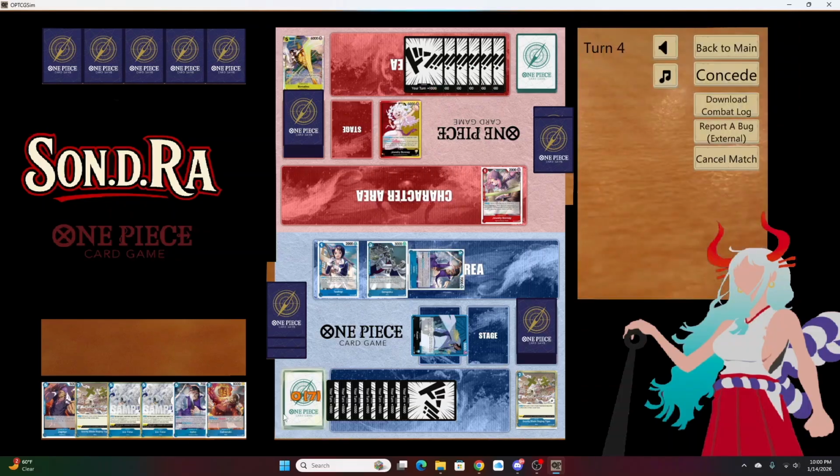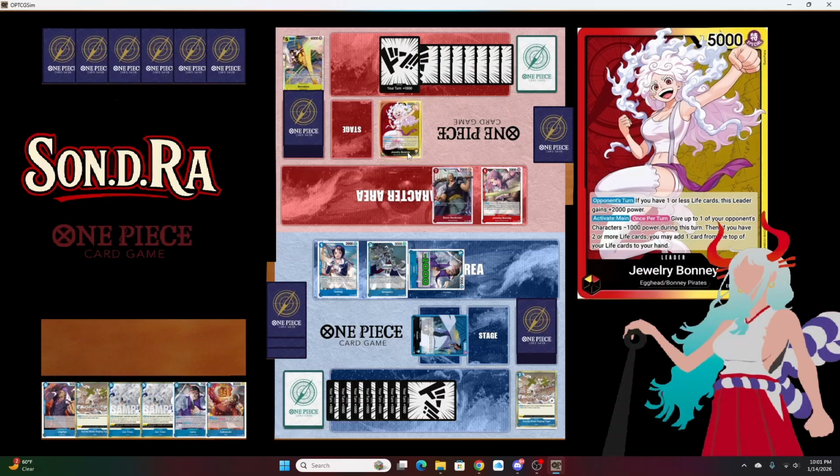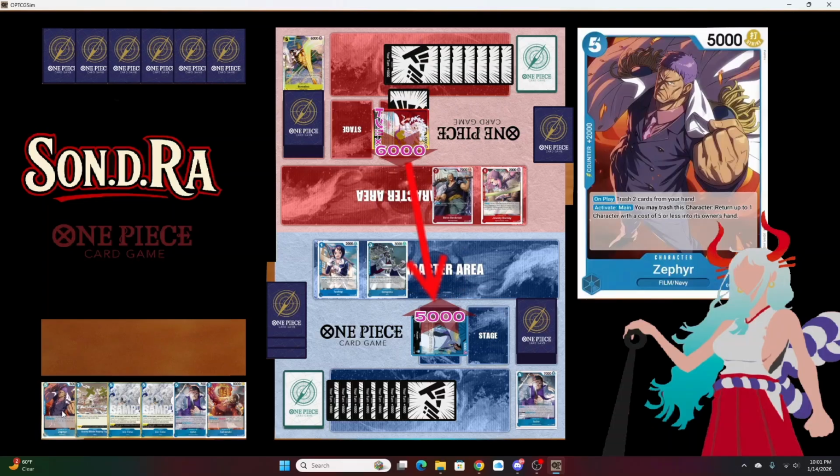Excuse me. There we go. Gravity Blade. And we go ahead and pass the turn. They're down to 2 life, which really doesn't mean anything against this leader. Okay. Ben Beckman.